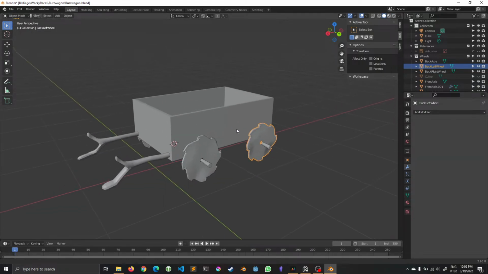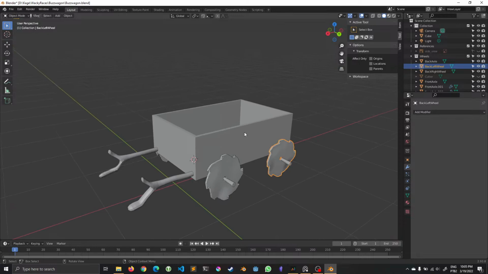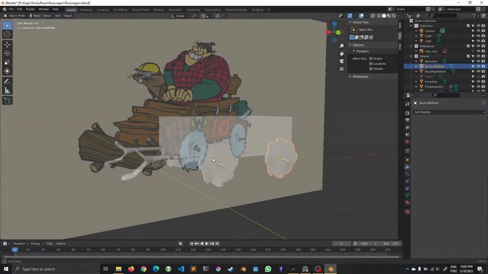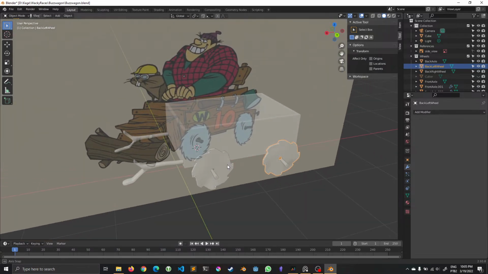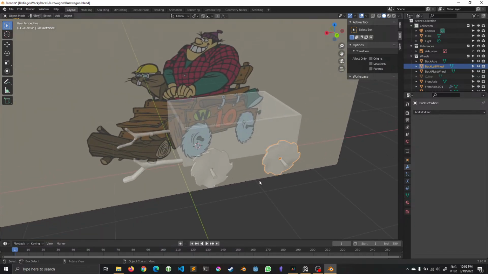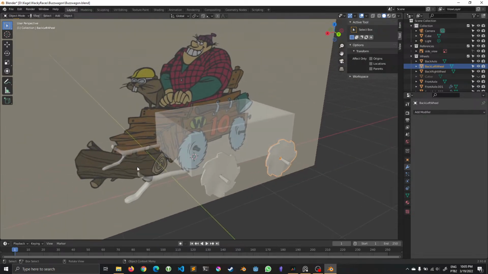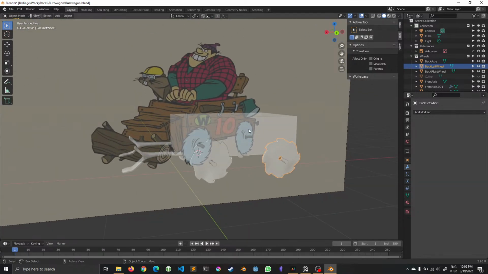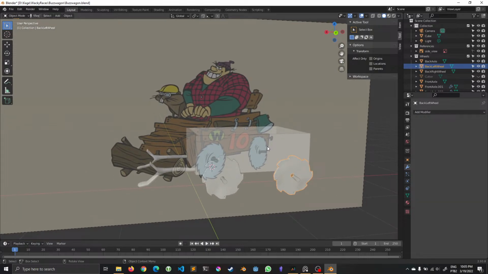Yay, congratulations to me. So now we finally have something that slightly reminds us of what we are trying to model. It seems that today's modeling session was a little bit more successful than the last one. So we have four wheels, we have our axles, we have our log bumper support, and we have a little box here that we are going to use as a basis to build the rest of the Buzzwagon.